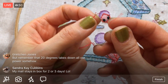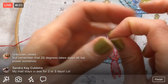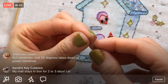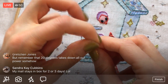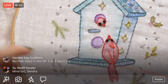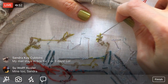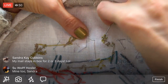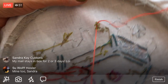Yeah, 20 degrees takes down all your power. You know, places in the south that aren't used to snow don't have the equipment to deal with it, so it is different. But man, when it's this cold where I am, you go outside and you're just hit with it — it's like ice fire, and your spine feels like it's gonna break in half. It is not pleasant. Alright, I'm going to weave in the backs of these stitches on the leaves and then we'll get all these little French knots going.